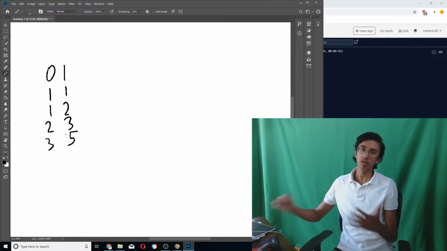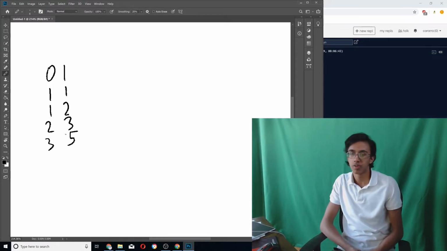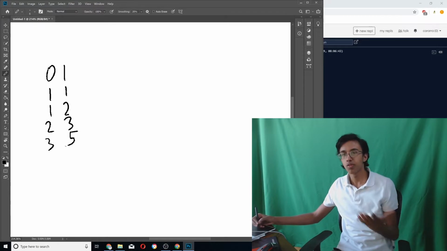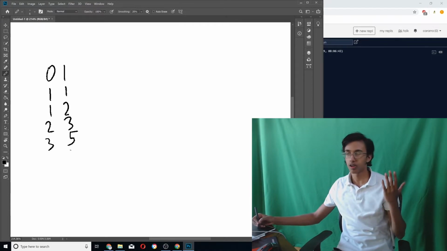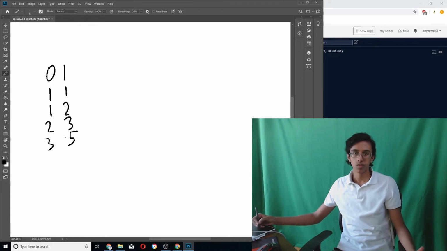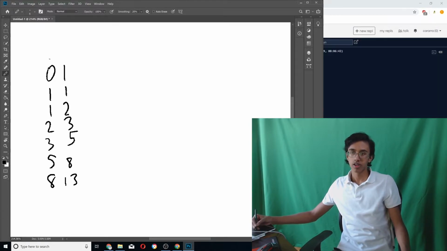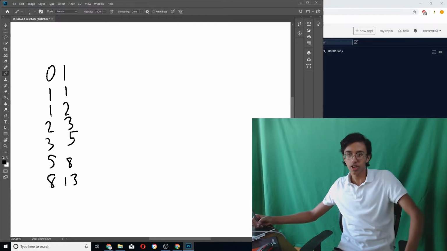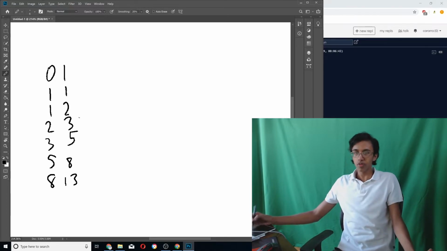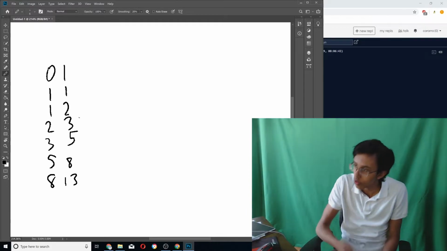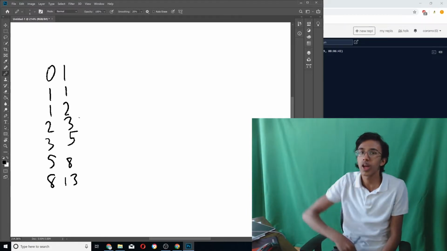And see, we're always keeping the two consecutive Fibonacci numbers. And then eventually we'll get to our nth Fibonacci number. So let's say we want our sixth Fibonacci number. We know that it will be 5 and then 8. And then 8 and then 13. And then now we have a Fibonacci sequence. Look. The zeroth number is here, 1, 2, 3, 4, 5, 6. So we got our 8. And we don't have to recompute the same thing over and over and over again. We just went through it in one line.